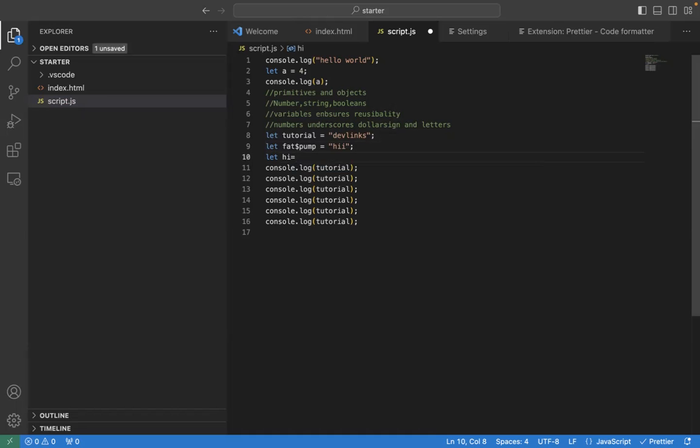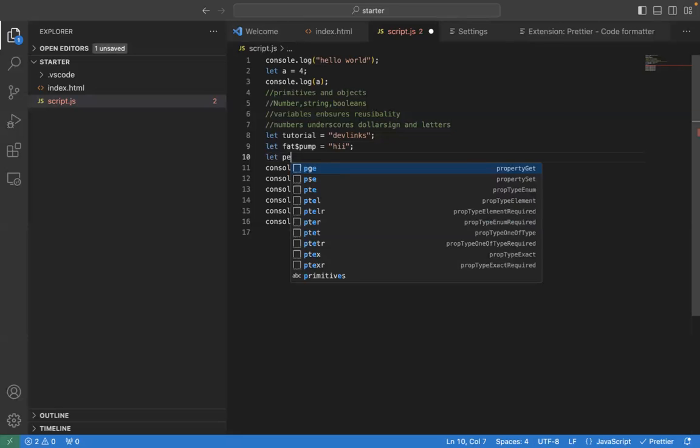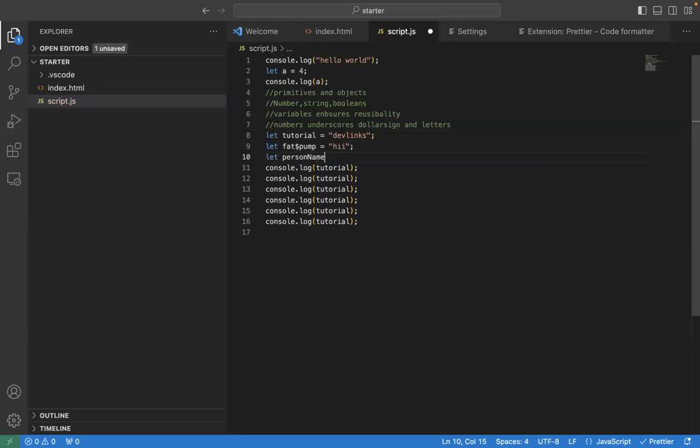No. If you want to print the name of a person, you say let personName equals Bio. Someone that sees this variable now understands that this is supposed to be someone's name. Do you understand? Variables should be descriptive. Are you following?